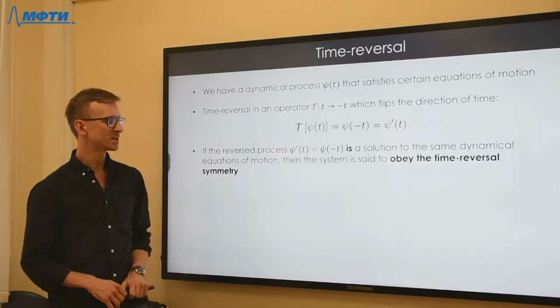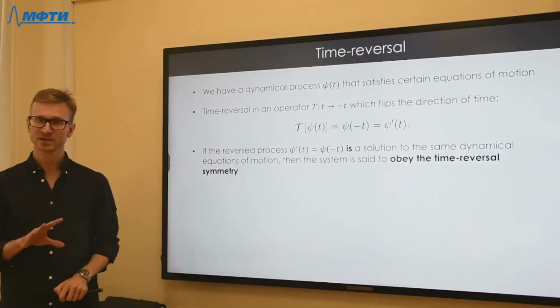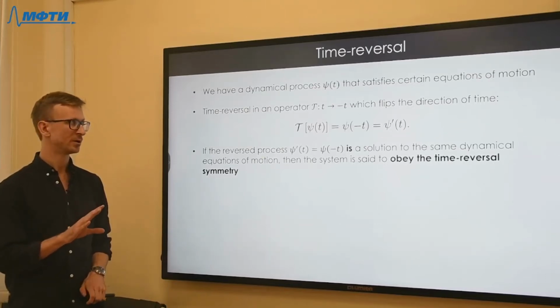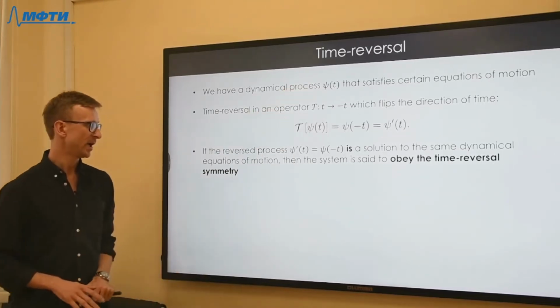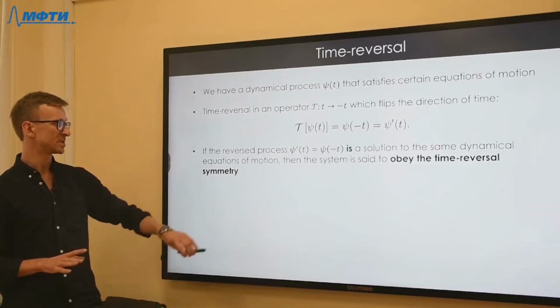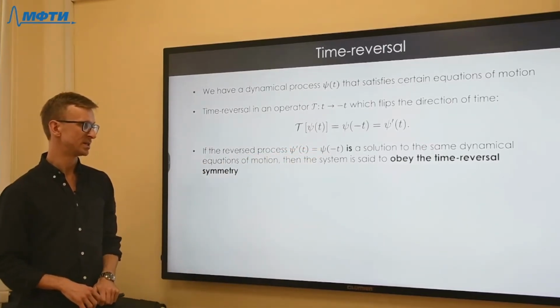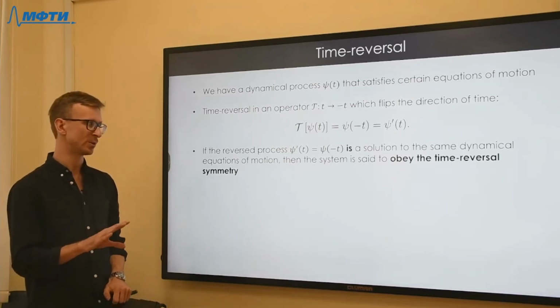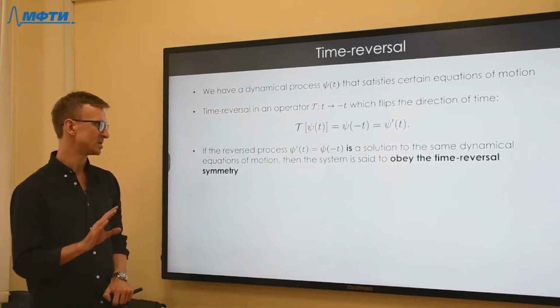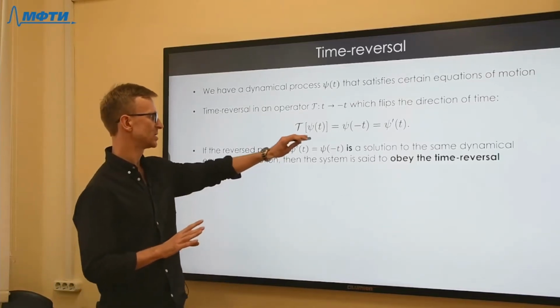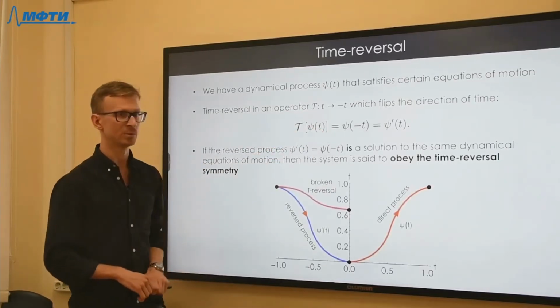And now we're going to ask, does this new process satisfy the same equations of motion that psi does? And if it does, if psi prime, which is just psi as a function of minus t, is a solution to the very same equations of motion, then we say that the system obeys the time reversal symmetry. The system is time reversal symmetric.